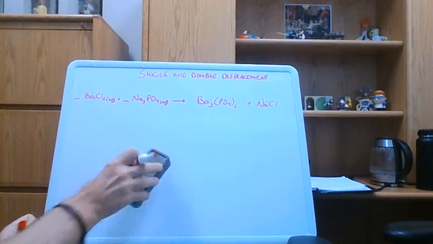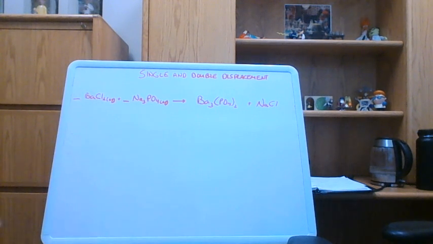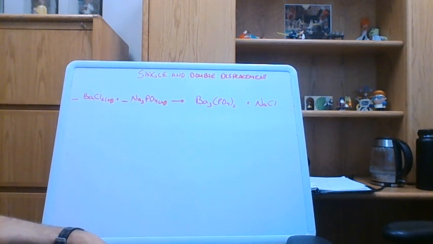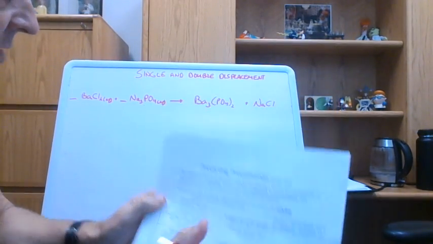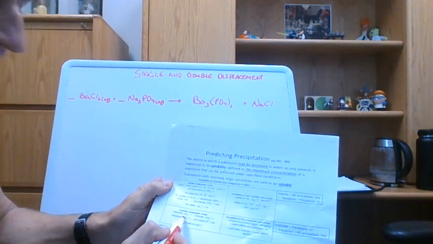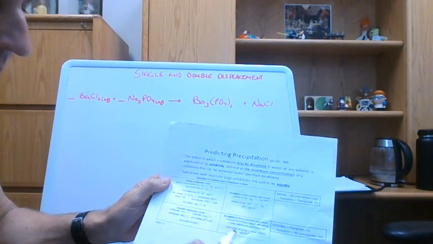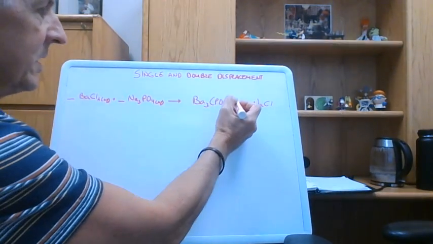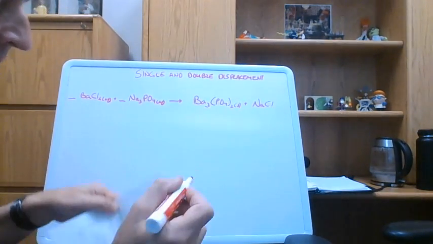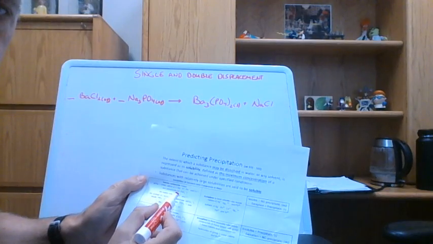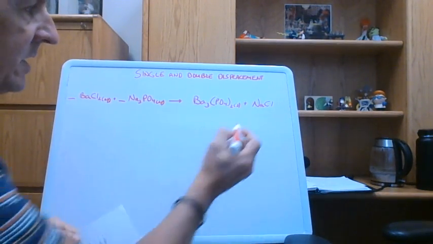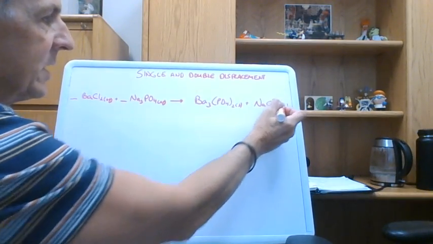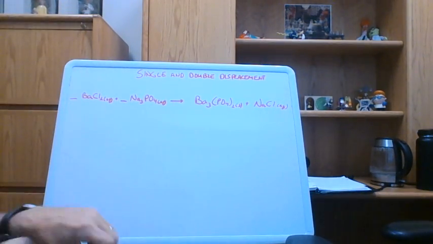So we could do 2 different things here. We could first balance the equation, or we could predict the solubility. So we need to predict the states of matter of our 2 products. So we need our solubility table. And if we look at barium phosphate, our rule for phosphate is phosphates tend to be insoluble. There's no exception for barium, so this should be a solid. Our rules up here say that type 1 metals, such as sodium, tend to be soluble, which means they're aqueous, and halides tend to be aqueous, so we would expect sodium chloride to be aqueous. So we predicted the products and their states of matter.